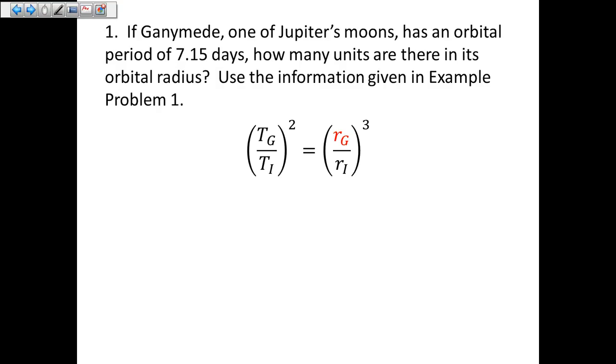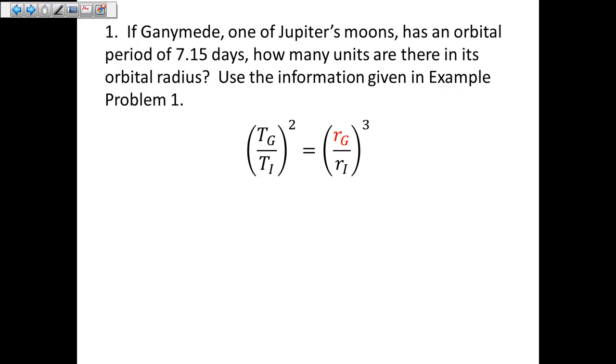So the example 1 problem talks about how when Galileo looked at Jupiter's moons, he used the width of Jupiter as a unit of measure because he's looking out there. He can't really tell how big Jupiter is, but he can use it as a constant in order to measure things around it. So that's going to be our quote-unquote unit. Now it doesn't matter what your unit is in these problems because we're always going to be scaling, a practice in physics that we use when we really don't know quite what the units are for something, or we don't quite know what a measurement is, but we can compare it to something else.